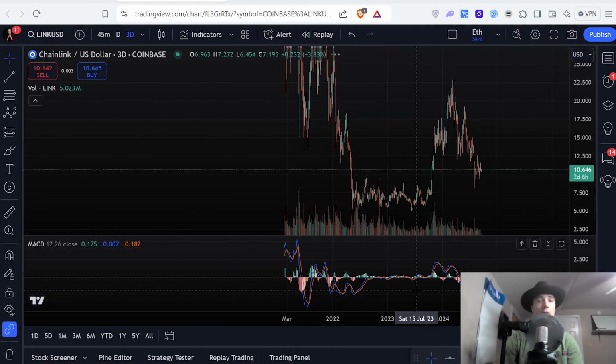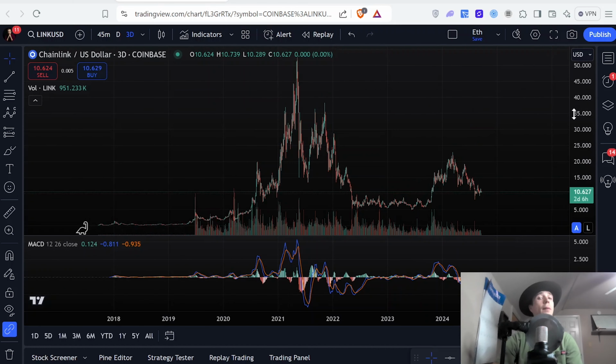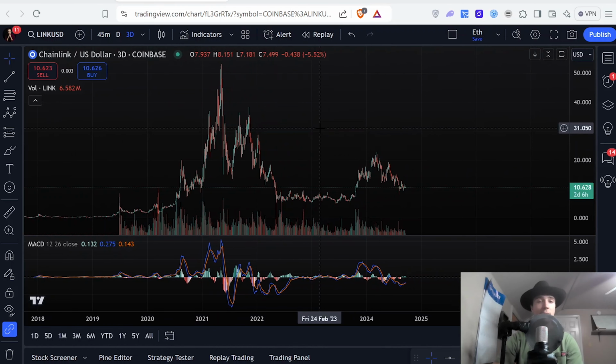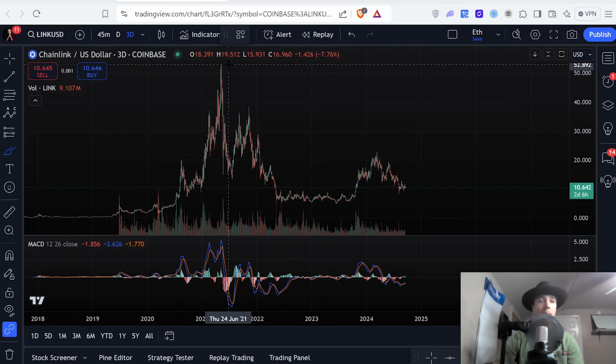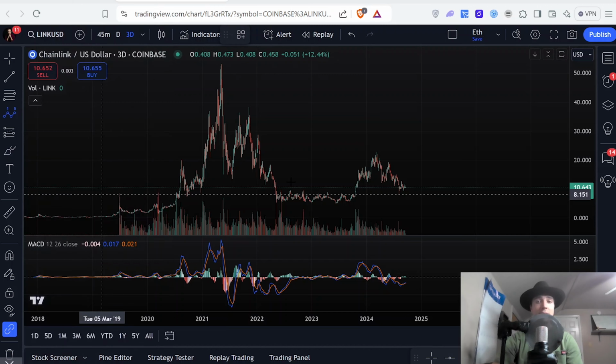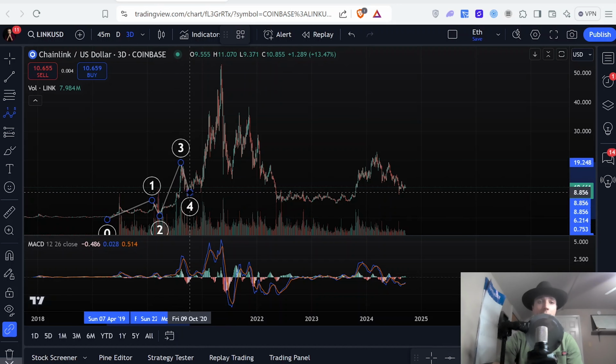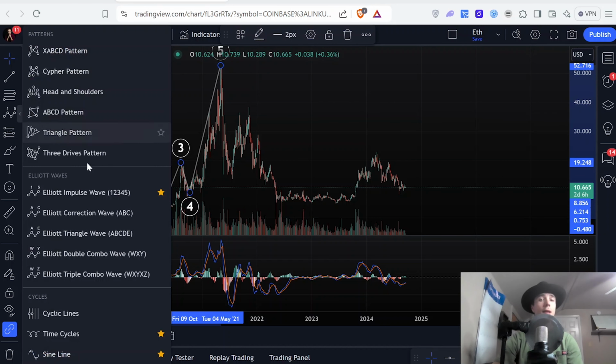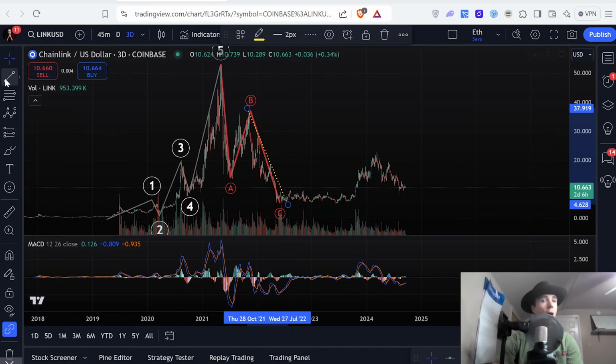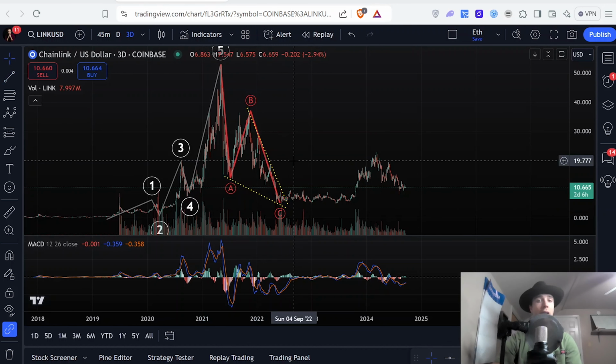Now let's remove all the drawing tools here and take a look at Chainlink on the bigger time frame, because you can see that the bigger time frame is actually the exact same thing as the smaller time frame. We have a market cycle right here, and that's just a bigger version of that little market cycle that we just counted Elliott waves on, and we can count our Elliott waves here as well. We have wave 1, wave 2, wave 3, wave 4, wave 5. Then we get our ABC correction back down just in the same way. And also you can see that we did break out of a wedge as well here on Chainlink. So there's a bit of a wedge that we broke out of.